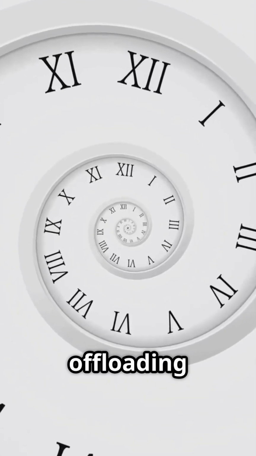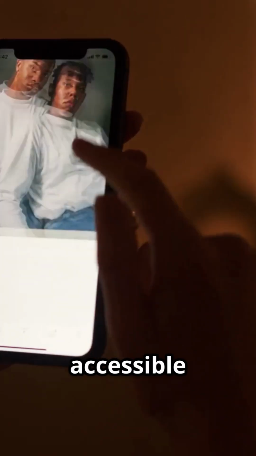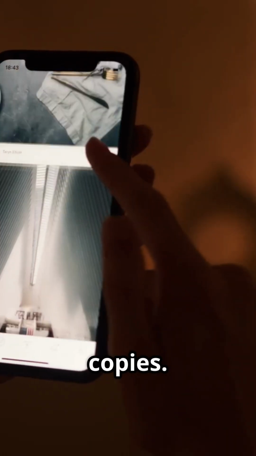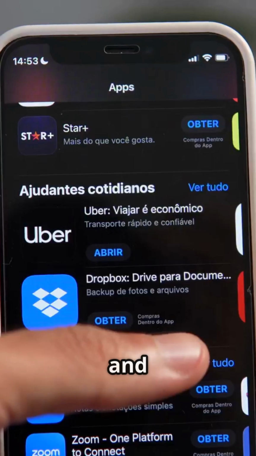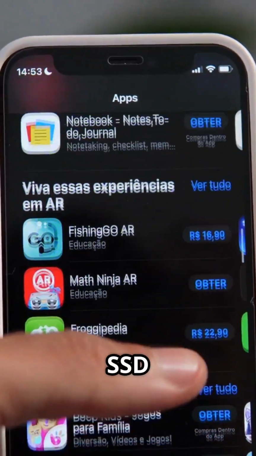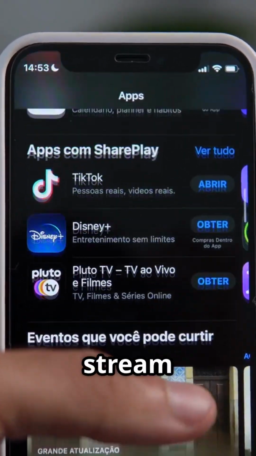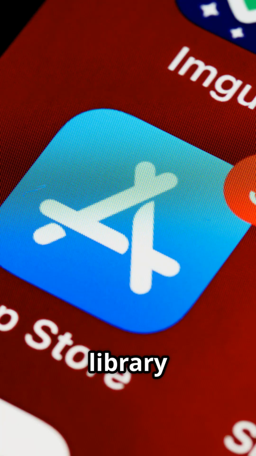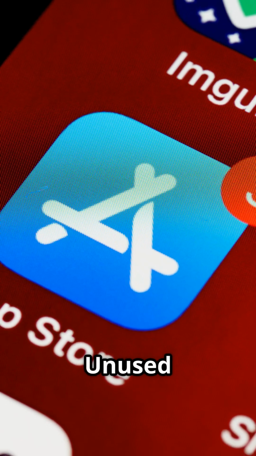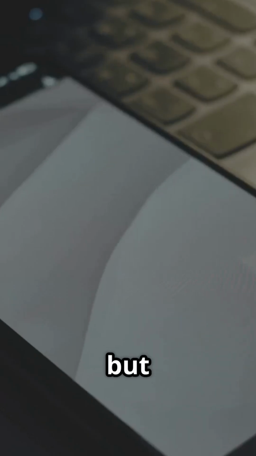For maximum storage without constant deleting, use a proactive offloading workflow. Keep important files accessible while removing heavy local copies. Enable aggressive cloud automation, iCloud Photos, Google Photos, or Dropbox, and set Optimize iPhone storage so originals stay in the cloud and thumbnails on device. Move movie, music, and project libraries to an external SSD or home NAS. Modern iPhones stream via the Files app without filling internal storage. Access a terabyte-sized library on demand. Enable offload unused apps. It removes unused apps but keeps their data.